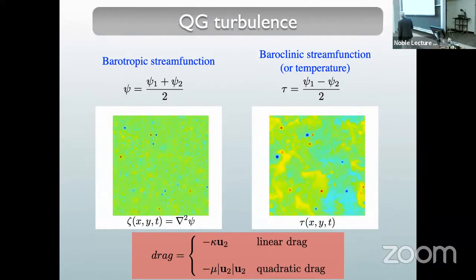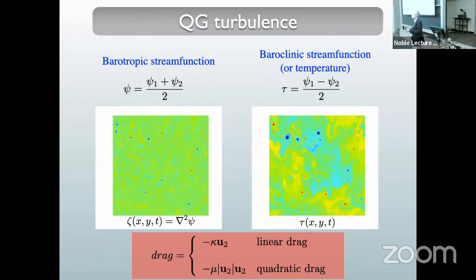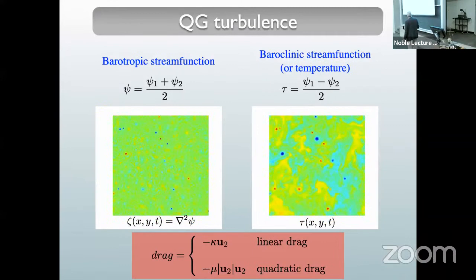In order to equilibrate the system, we are putting some drag at the bottom because the turbulence emerges, but it would keep pushing energy into the system because in a sense, we have an infinite amount of energy, because we don't allow that basic state to ever relax in this problem. So the energy keeps growing and piling up in the system. So we need to have a way to extract energy. And we're always going to consider two cases.